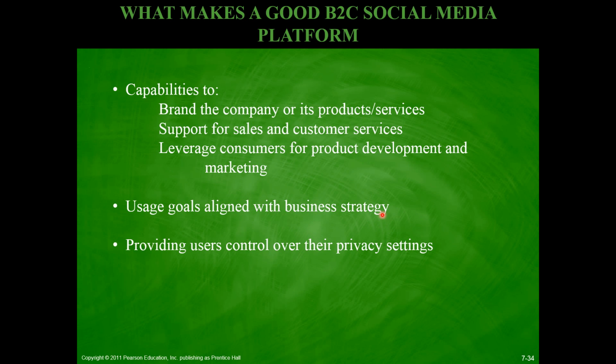Another consideration that is not really for social media platforms, but for companies thinking about using those social media platforms, is that usage of a social media platform needs to be aligned with the overall business strategy, because sometimes companies pursue those technological fashions, including social networking, without actually thinking whether this particular technology is well aligned with their overall business strategy.